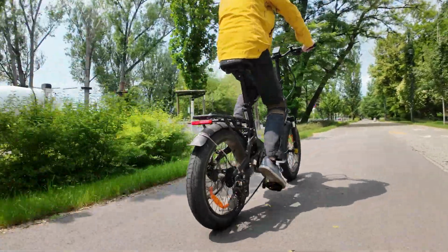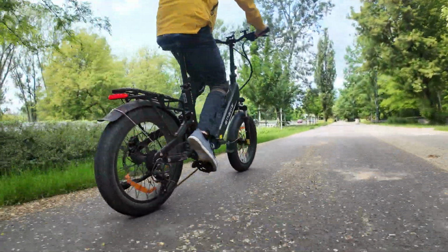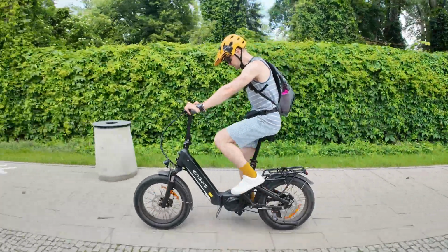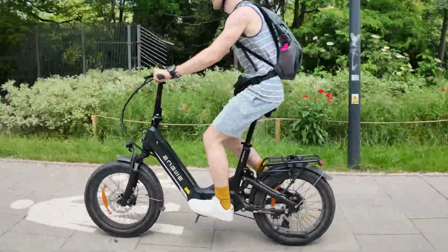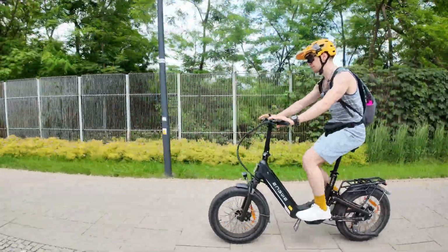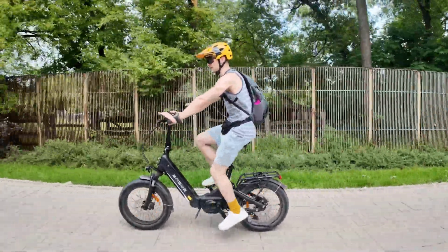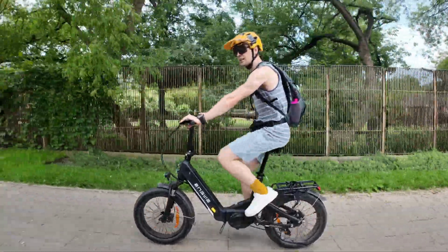It feels a little bit like a wind gust when you're riding. It just feels very easy to pedal. It is an e-bike obviously, and you know it, but it just feels very smooth. The suspension helps a lot with the bumps. It's a little bit wiggly. It's still a folding bike and could have been made a bit more sturdy, but night and day difference to the Ltegal that I was testing back in the day.